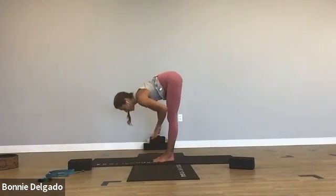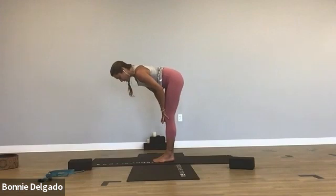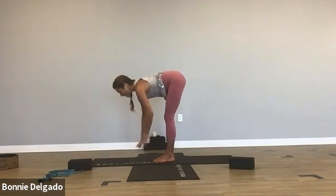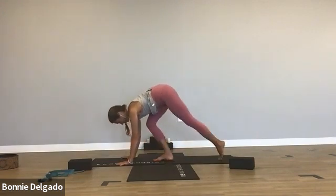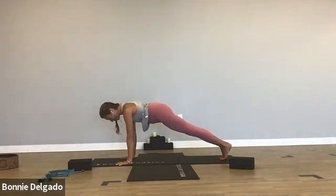Inhale, halfway lift. Bring your hands to your upper thighs. Breathe. Now shift your weight forward into the ball mounts of your feet and bring a micro bend into your knees. Inhale, lengthen through your spine. Exhale, high plank. Plant your hands and find a high plank.